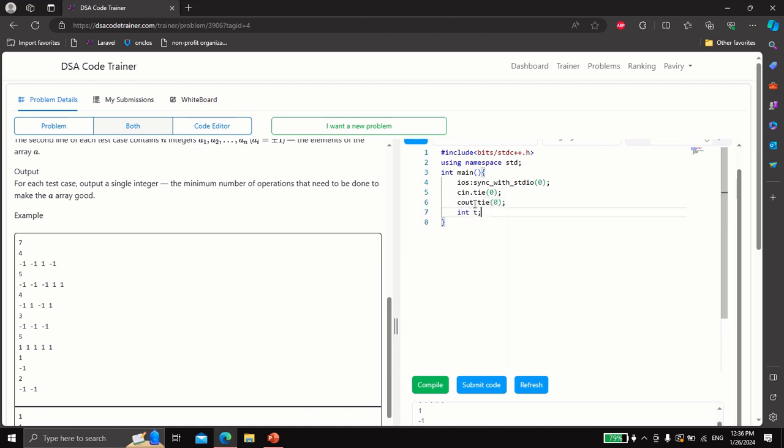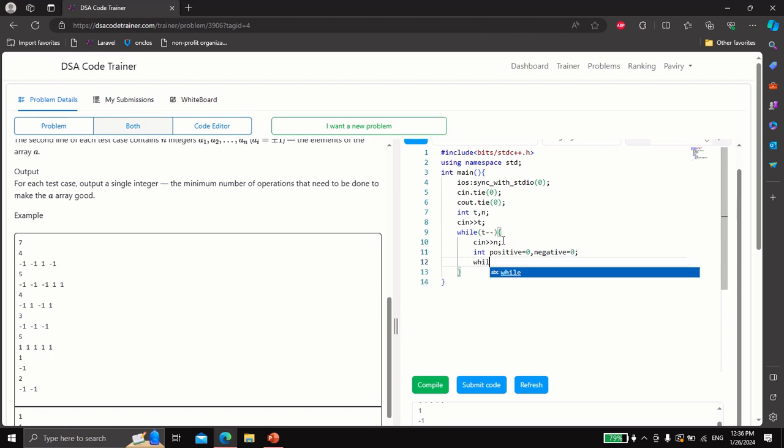So let's use it. We're going to read the number of test cases and we're going to read the number of numbers that they're giving us. So we're going to count how many positive and negative numbers we have.